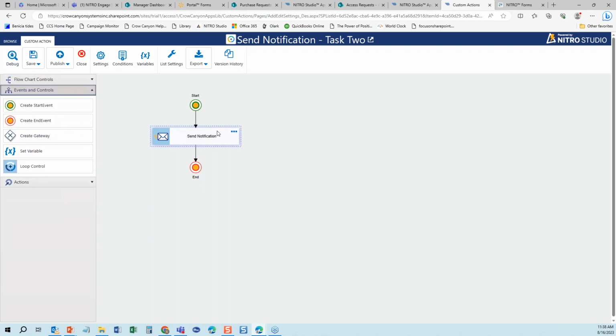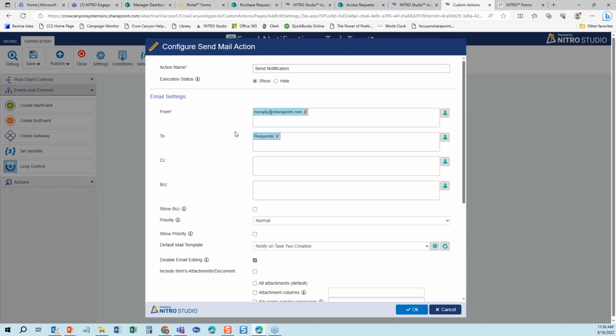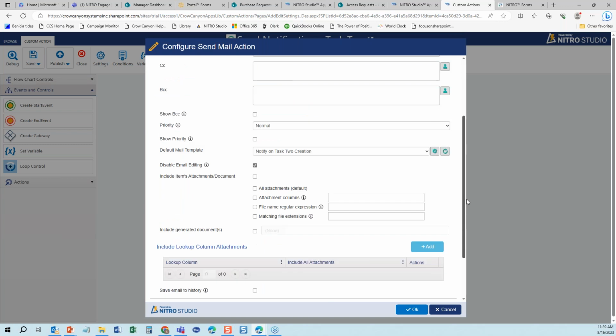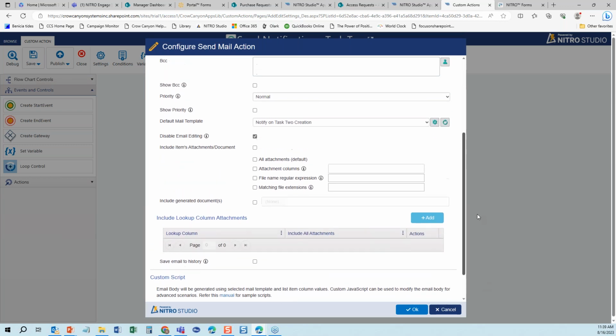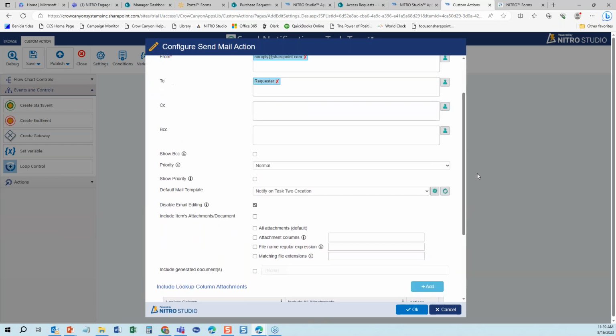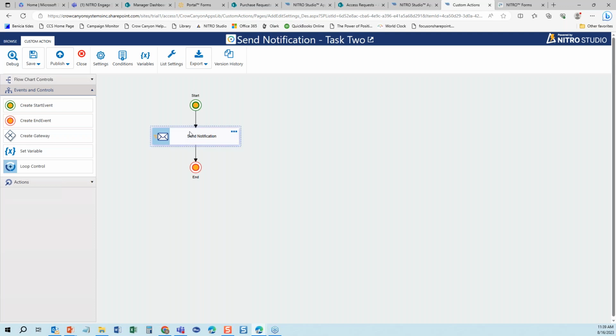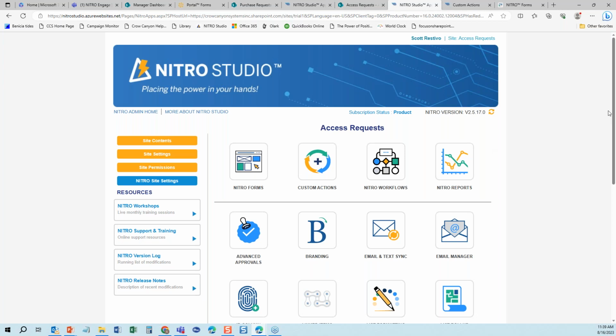You can create a gateway where there's a decision. It goes in one direction if, say, the status is this, or the status is that. It goes in different directions, and these could be very simple or very elaborate workflows. And here you're going to configure what message you're going to send out to the people, how you're going to configure that mail template, who gets notified under what conditions. So this is all done without going too deep into NITRO Studio. There's a lot here and it's very powerful.